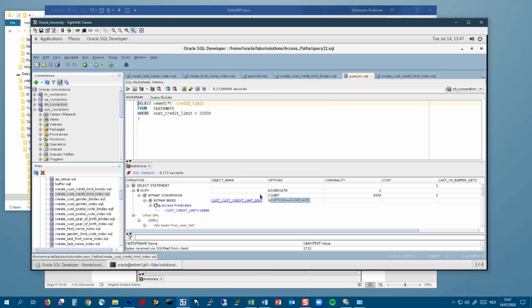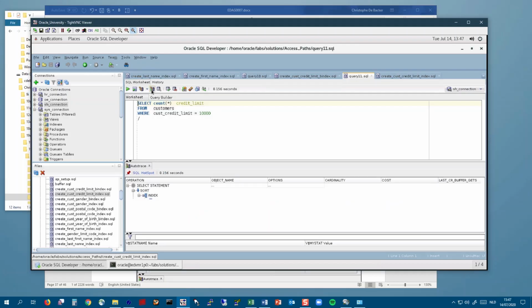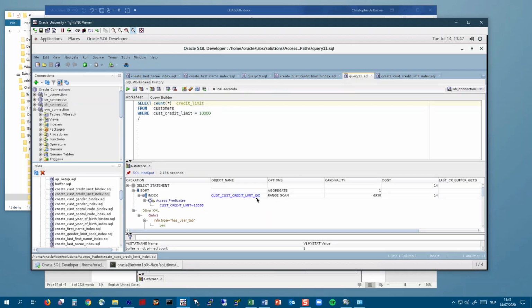Now with the bitmap index, the count operation had a cost of 1, but if I now auto trace this, you see that it can use that B-tree index, but the cost of using that index to perform the count is higher than when I had the bitmap index. So the B-tree index in this case is less efficient compared to the corresponding bitmap index from the previous case.